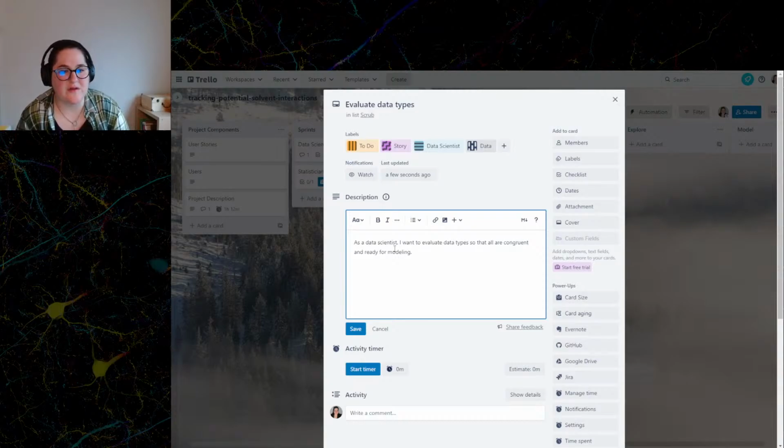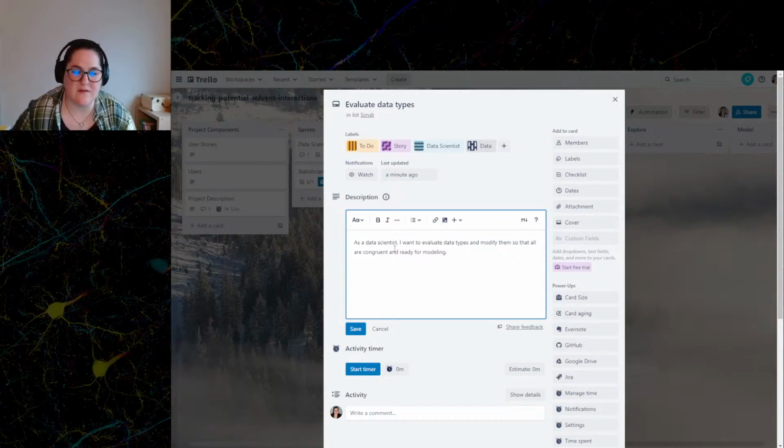What's more is I want to evaluate data types and modify them so that all are congruent or ready for modeling.